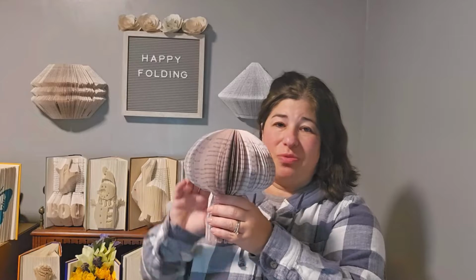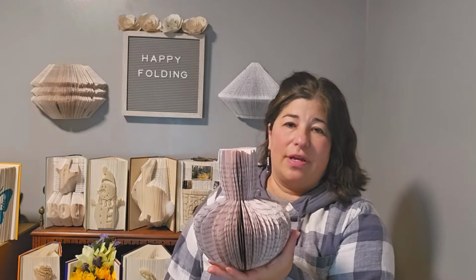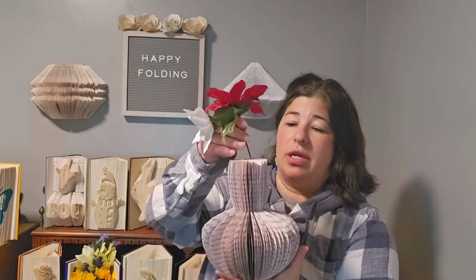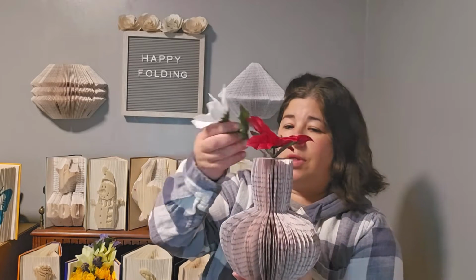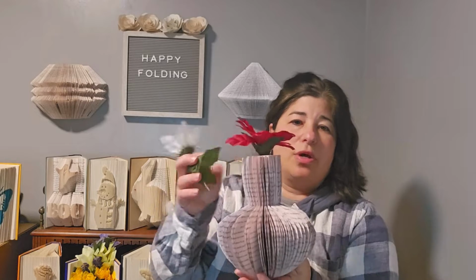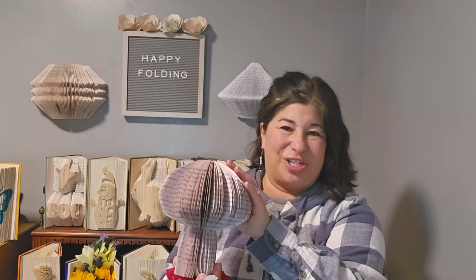Now, just by chance, what I realized, if you turned it upside down, what you have is a beautiful vase as well. So this project is actually 2-in-1. So if you go ahead and add some flowers, you could use this as a vase as well. So either option, vase or mushroom, two projects in one.